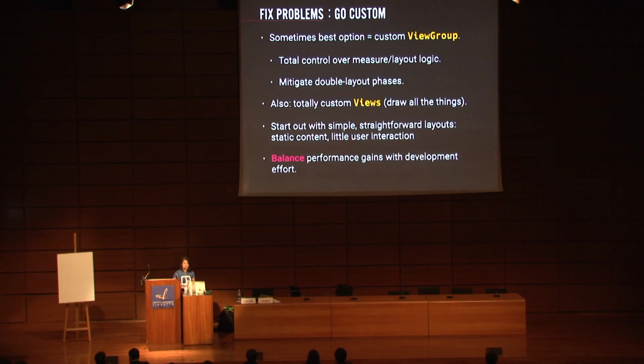I definitely ran into this myself where I had some list views with some really complex data that I was rendering for, I think it was a commerce app, and we had these little items in the shopping cart that had lots of data in them. Doing it in a straightforward way with just views, we got a lot of jankiness in the animation when you would swipe to dismiss and things like that, and I ended up having to do a custom view. But there are other times where I just had to make it a little bit simpler.